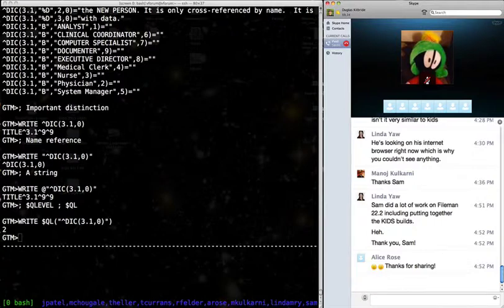All right. So $QL just tells us how many subscripts there are. But what's really important and really confusing for everybody is the fact that $QL expects a string as its argument.